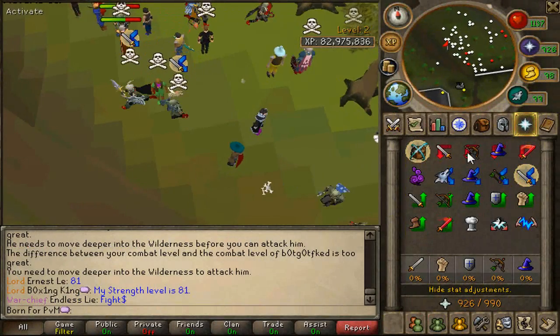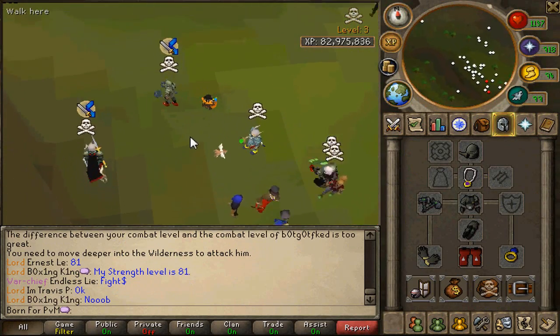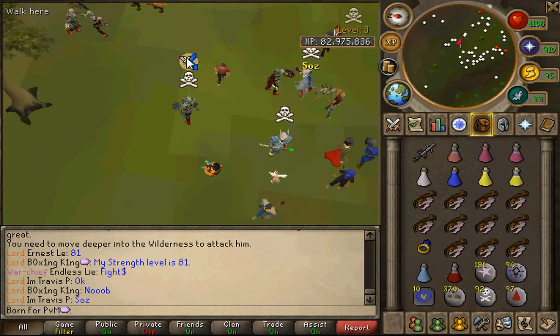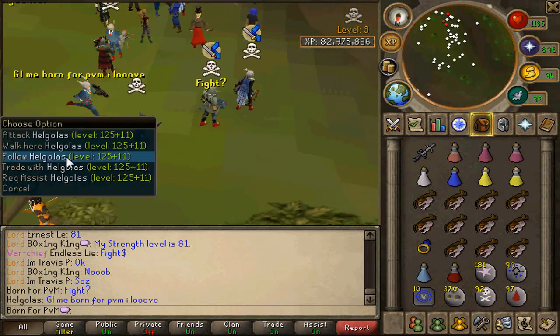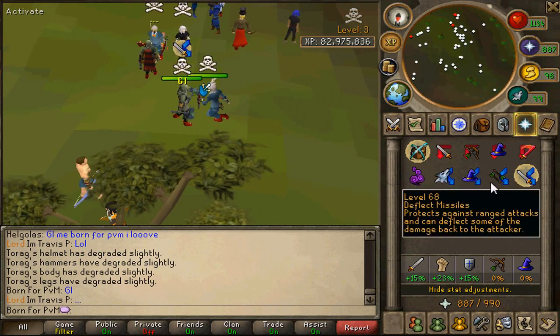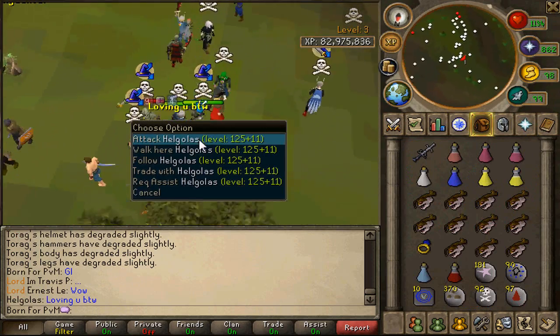Okay, I'm back at the wilderness, and guess what I'm wearing? I'm wearing Torag's. Like I said, I will be doing one fight in each armor, and maybe there will be like a hidden update, and Torag's will start hitting like 800s or something, but probably not. Ooh, this looks like a good fight. Welfare, kind of. Ooh, Rune Fighter over here. Good luck. Yes, I wanted a Rune Fight. Alright, yeah, you're not using no Karil's on me, punk.